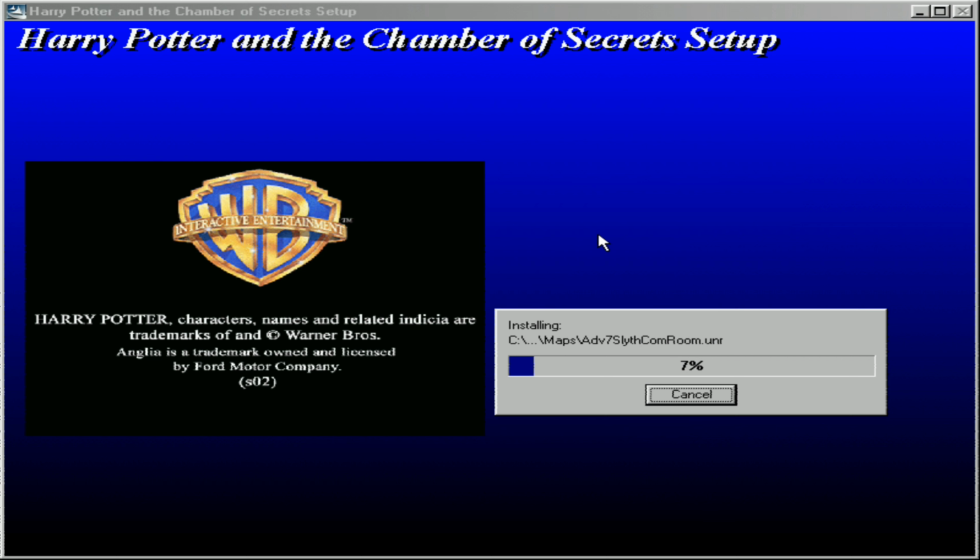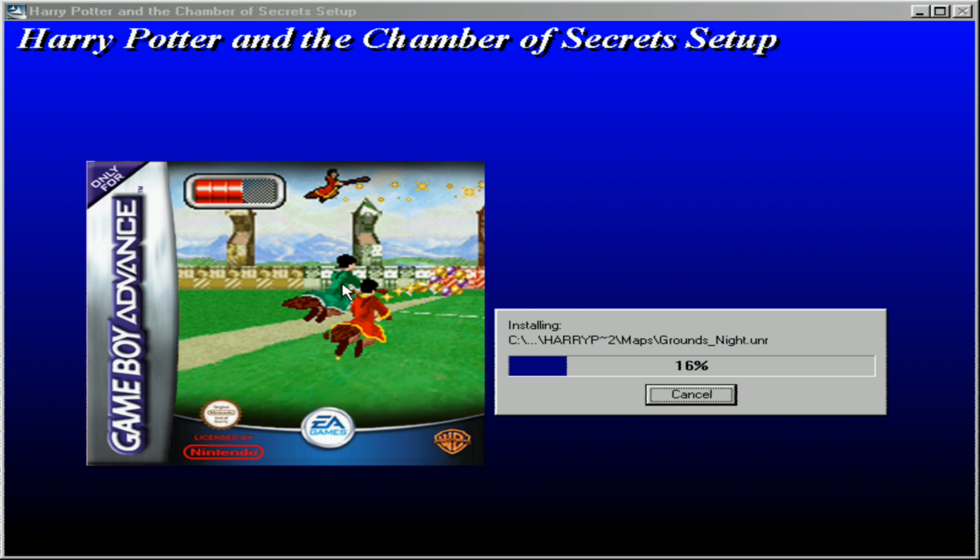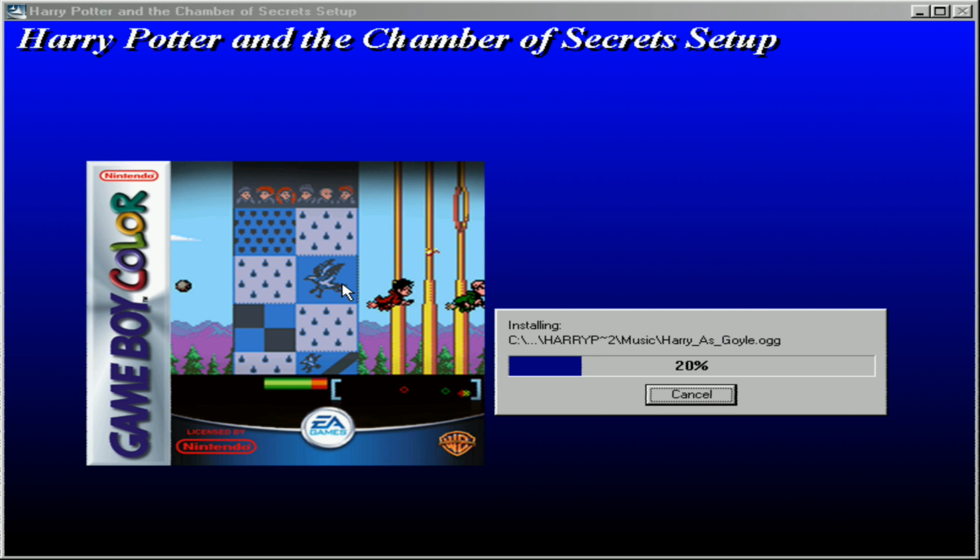And then when you install Harry Potter and the Chamber of Secrets, it advertises every console and video game version: the Game Boy Advance, Game Boy Color, along with home console versions, PS1, Nintendo 64, PS2, Nintendo GameCube, and Xbox, which came out a year after the Windows XP release in 2001, after the Philosopher's Stone, and a year before this game version was released.